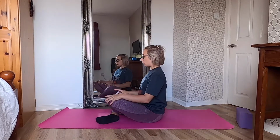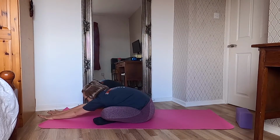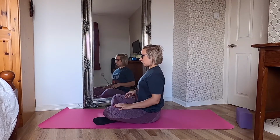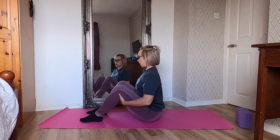And now in the middle of all of these exercises, I do want you to keep your back fresh, so feel free to take a twist and a lean forward each time, okay, because there's going to be a lot of muscles tensing around your spine to keep it safe, to keep it happy. So there's going to be a lot of muscle tension building up here if we don't ease it off. So again, let's just hold on.